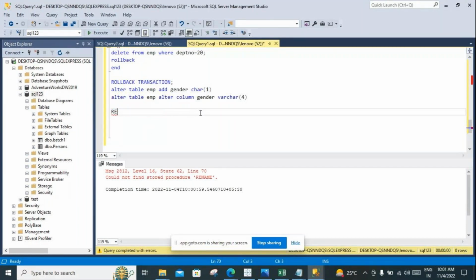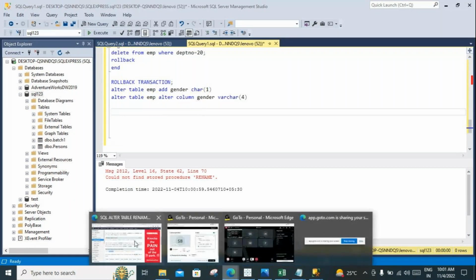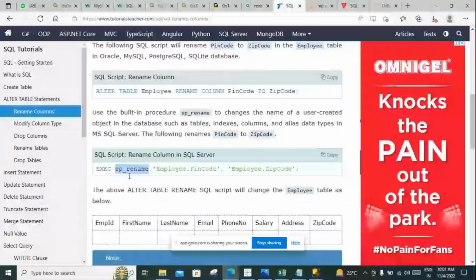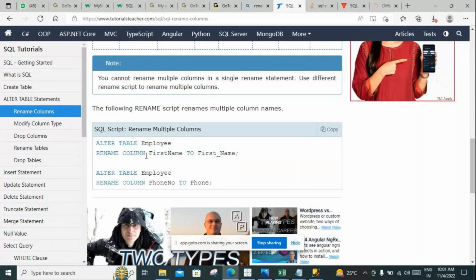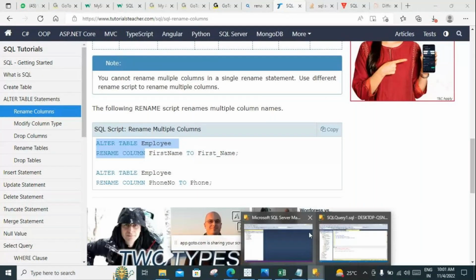There should be alter. Let's find this, alter table, rename column first name. This is a process, the same thing we are doing, but for multiple columns, first name to. Alter table, table name, rename column, same thing.